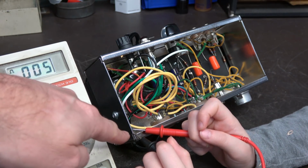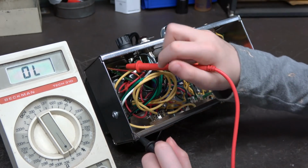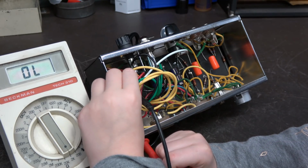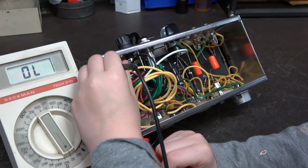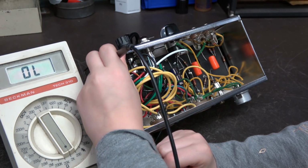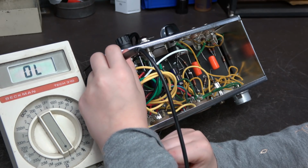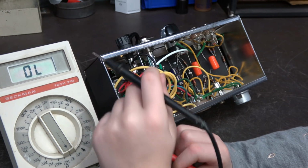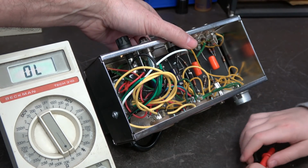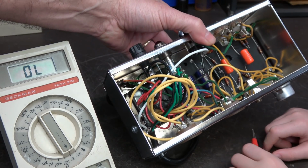Now keep one on the chassis and put the other one to the red yellow lead, just like you did before. I'm going to keep this one right here. Okay. So what do you got? Nothing. Right, it's open. So let's get that out of there and let's take a look at why the red yellow is not connected to chassis. It's probably going to be pretty obvious, right, Mr. Obvious? Yeah, so take a peek in there.